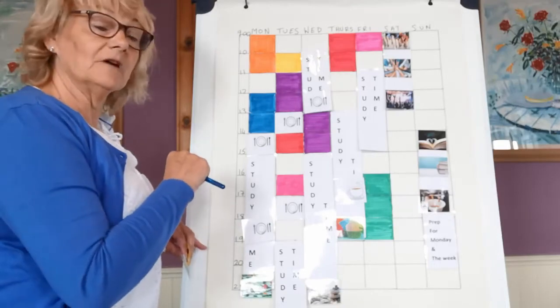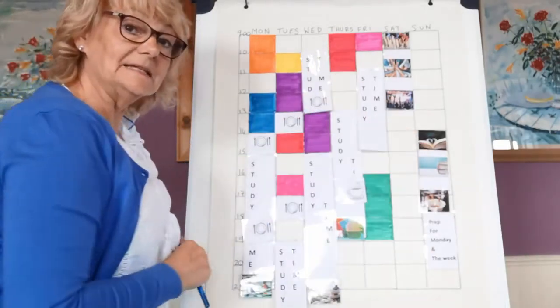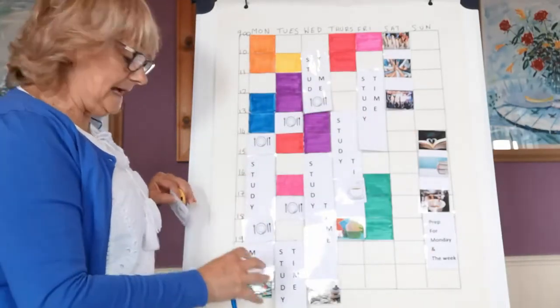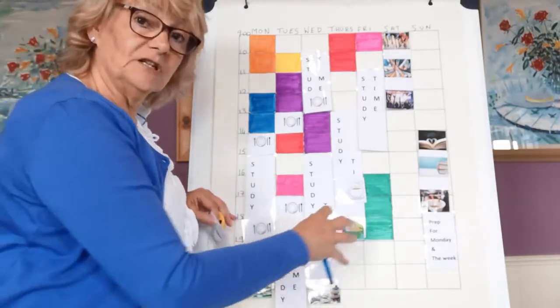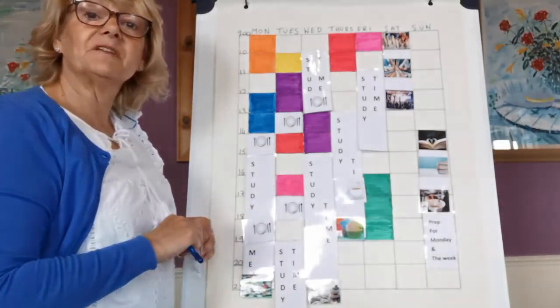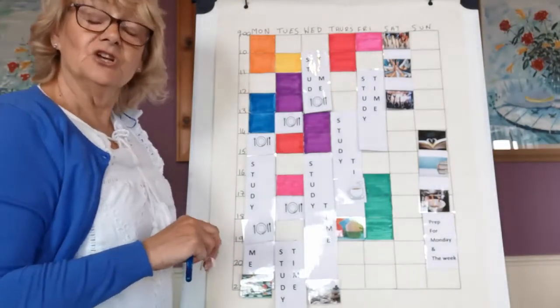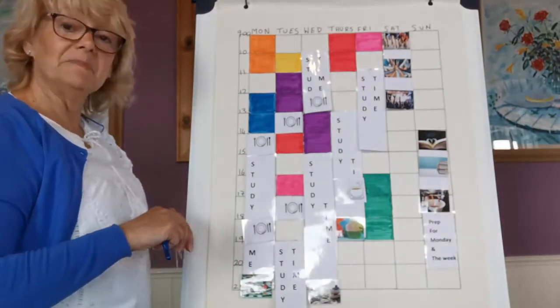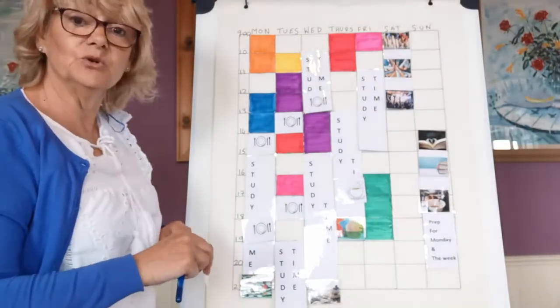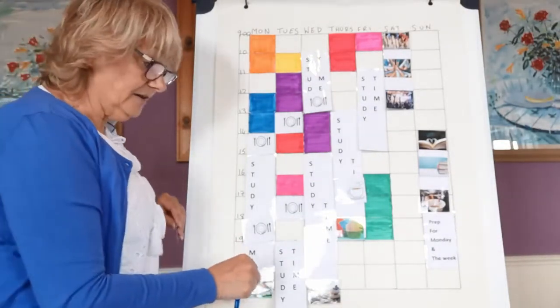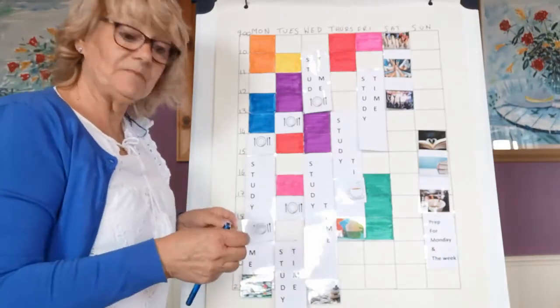Whilst we've set this planner up with recreation at the weekend in mind, it's still important to plan in little highlights during the week when you are going to do something fun, something that you enjoy doing, maybe keeping in touch with your friends. So even if you're not on campus and maybe you're not attending the societies you would, you can still keep in touch with them. And I've dotted things on this planner to represent that.